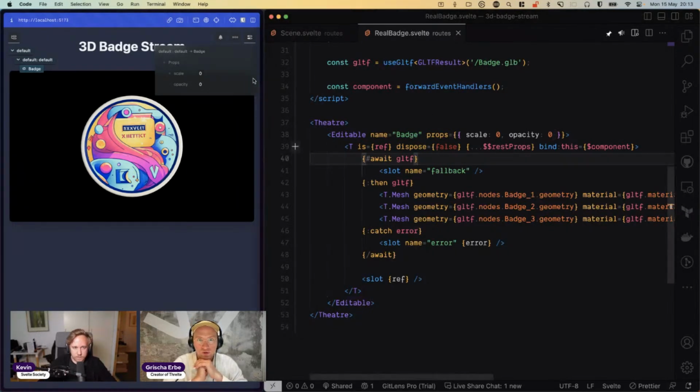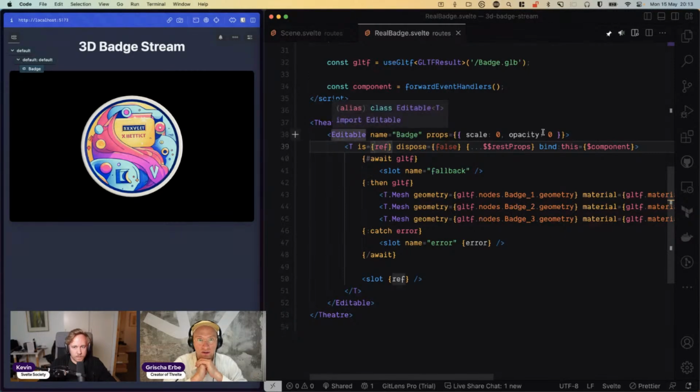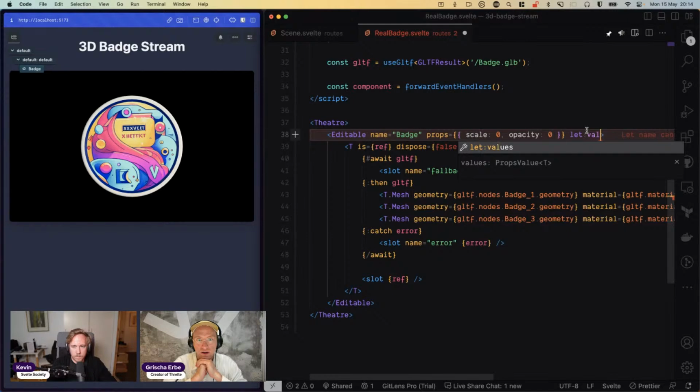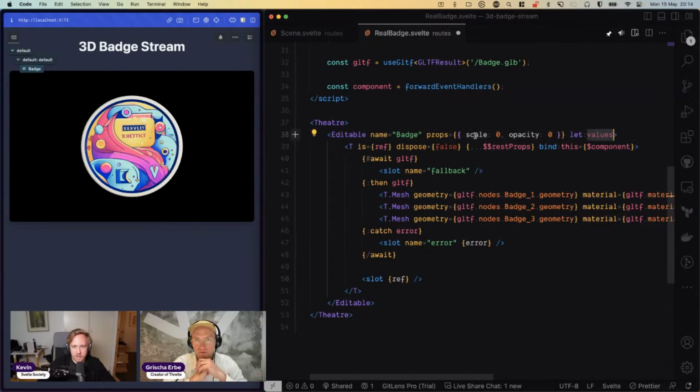And now you can use the slot prop values on the editable object to get the correct values. So here you type in let:values, and there you have your values. So I get values.scale and values.opacity or something like that? Exactly, yeah.